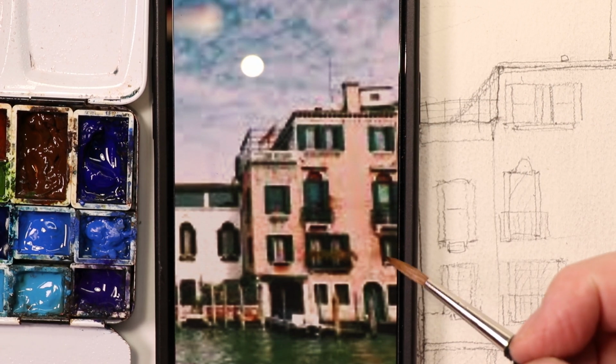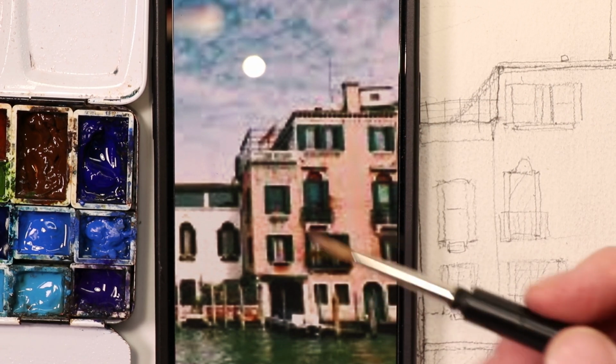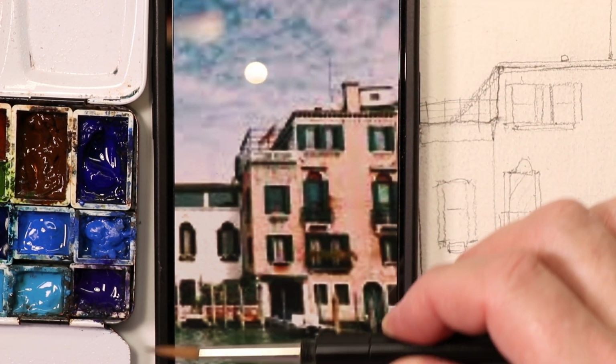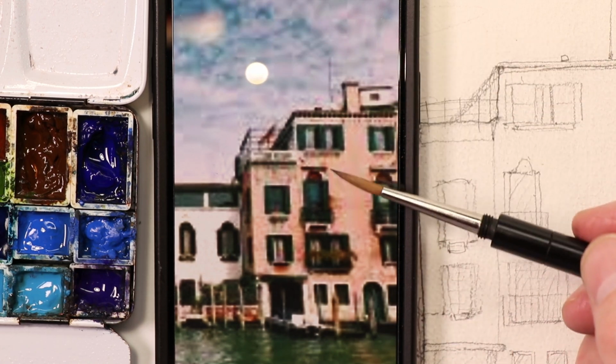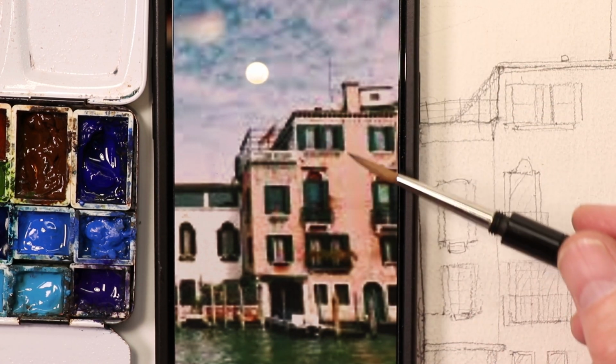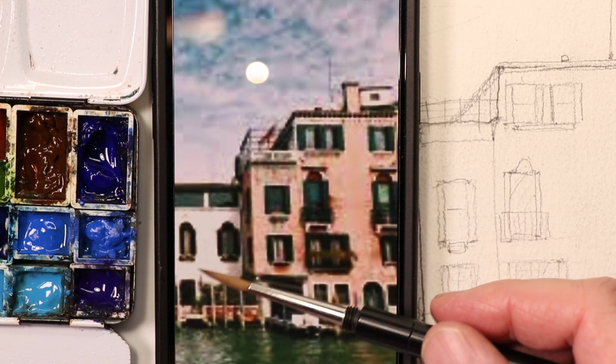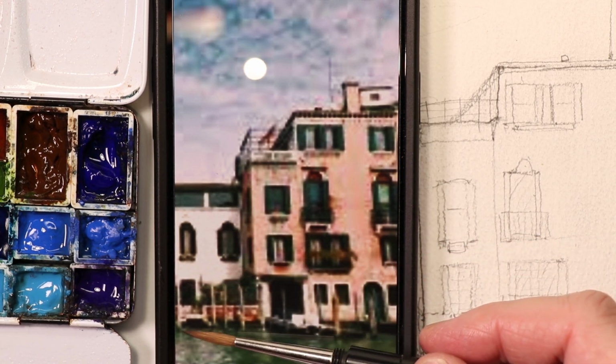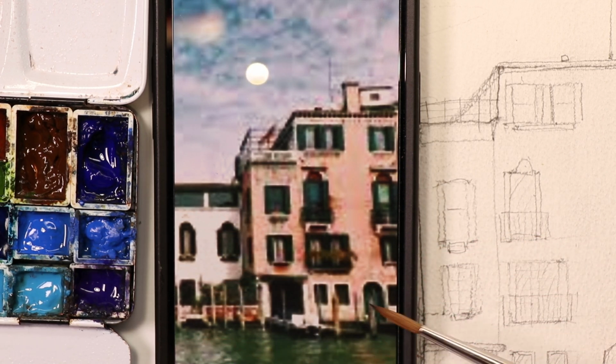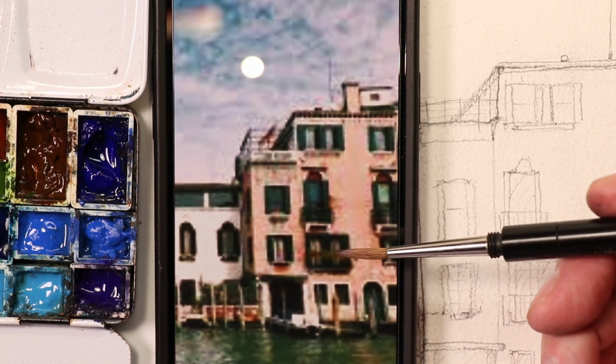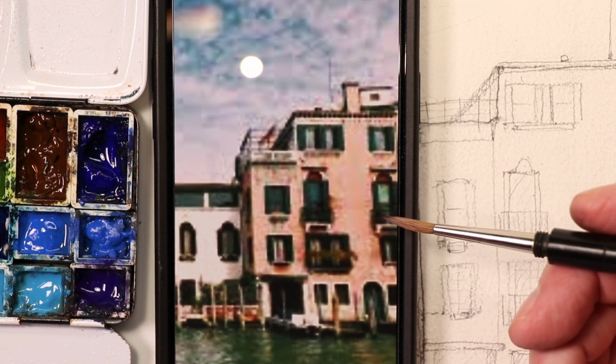And that's fine. You can do it that way, or you can do the glazing approach. Do all the lights first. Get your wash down with your blue sky, your salmony red color for your building over here. This building here is white. And you can get some blue and green in the water over here. And then you can maybe come in and do your darks on top of that. That's fine too. So you do it the way you want.